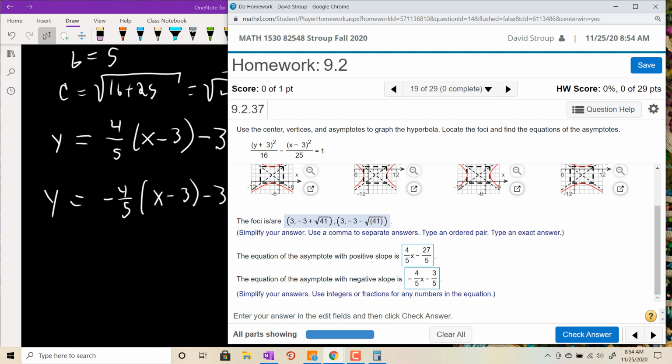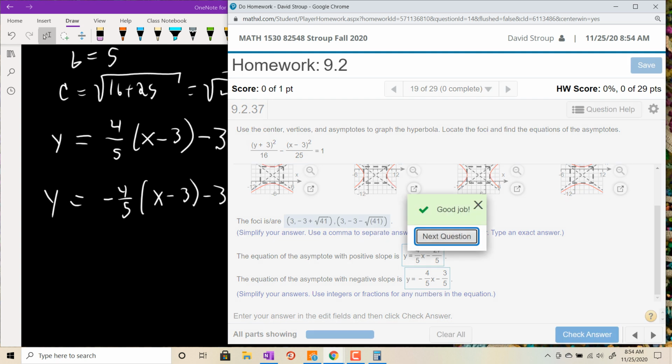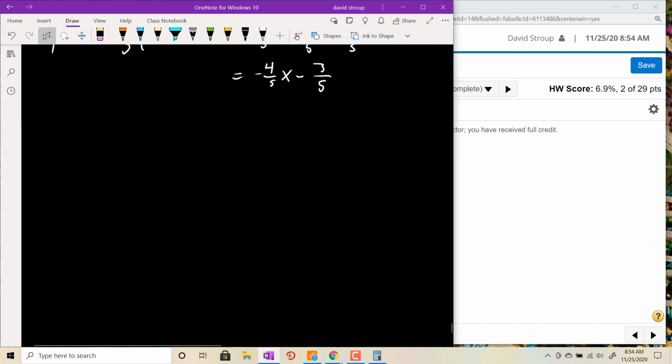Well, I forgot to put the y equals in there. That's what it is. Sorry. Y equals. Answer. Yeah, so I'll try to avoid those, but like I said, every once in a while one slips by me. And okay, so that's the hyperbolas, and then 9.3 parabolas.